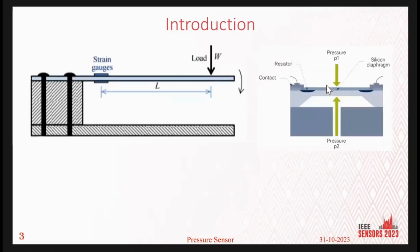So first, let me start with piezoresistivity. What is piezoresistivity? Piezoresistivity is just a combination of the electrical and the mechanical. The change of resistance with respect to applied mechanical stress is called piezoresistivity. Basically, we take one resistor near the fixed end of a cantilever beam, because there we get high strain on the resistor when mechanical stress is applied to the cantilever beam, and similarly in a diaphragm.